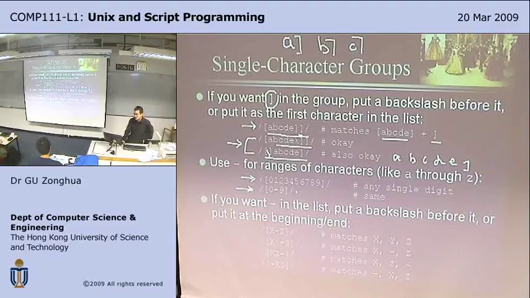So we saw this before, right? This means an ASCII character range. That is, you cannot say 0-11. It doesn't work. 0-11 essentially means 0 to 1 plus an additional 1. So it doesn't know any numbers. It only knows the ASCII sequence of the digits and of the letters. So we can say X-Z matches XYZ in the ASCII order. Each letter has an ASCII code, if you recall.